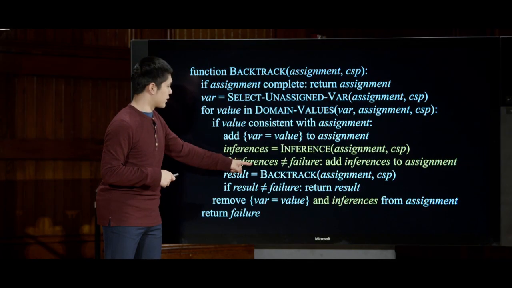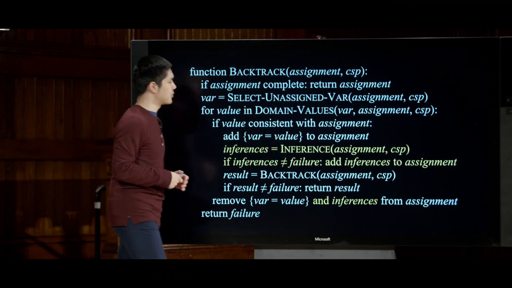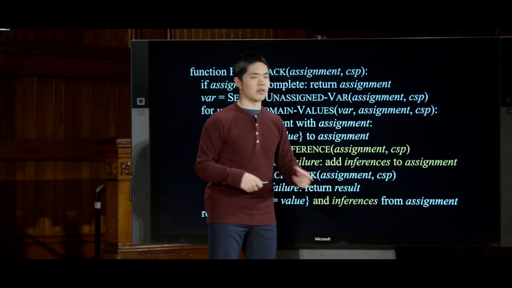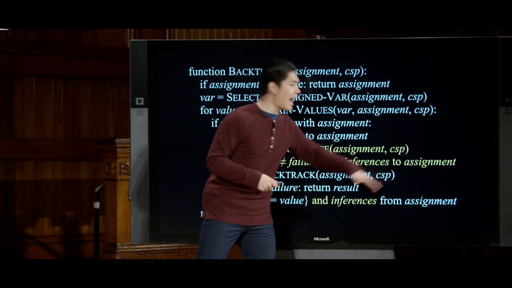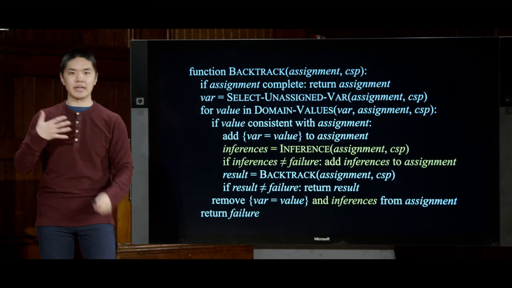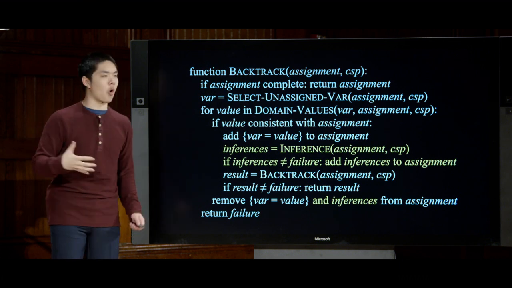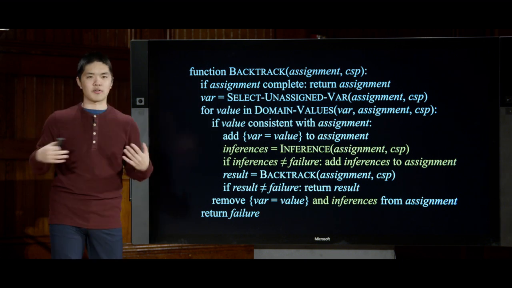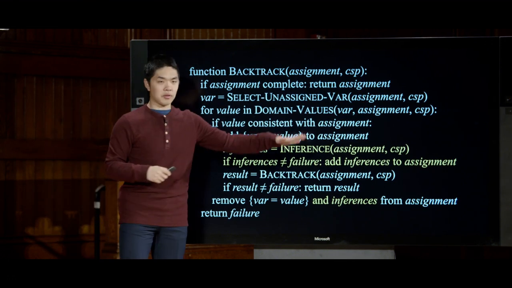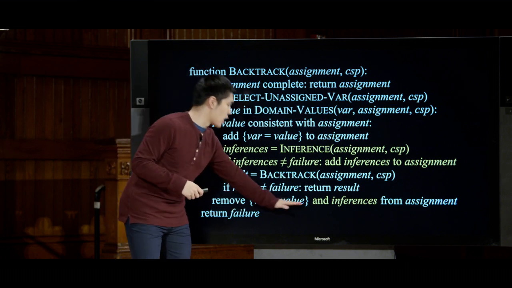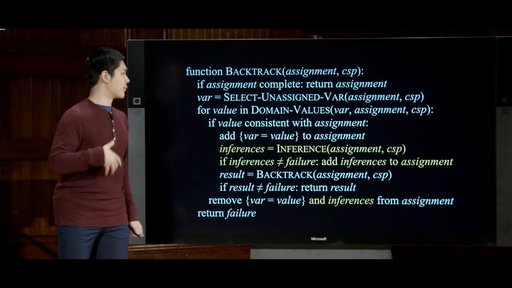And so long as those inferences are not a failure, as long as they don't lead to a situation where there's no possible way to make forward progress, well, then we can go ahead and add those inferences, those new pieces of knowledge I know about what variables should be assigned to what values. I can add those to the assignment in order to more quickly make forward progress by taking advantage of information that I can just deduce, information I know based on the rest of the structure of the constraint satisfaction problem. And the only other change I'll need to make now is if it turns out this value doesn't work, well then down here I'll go ahead and need to remove not only variable equals value, but also any of those inferences that I made, remove that from the assignment as well.